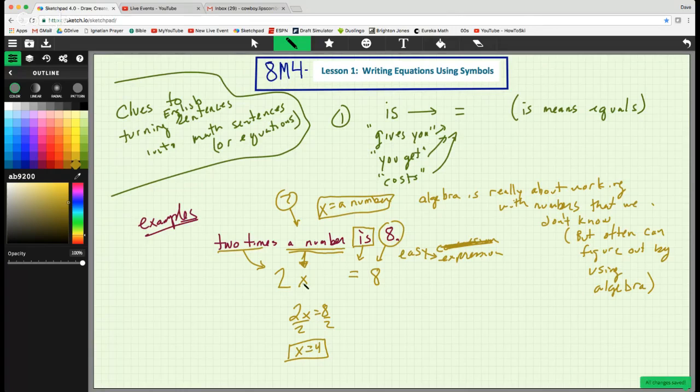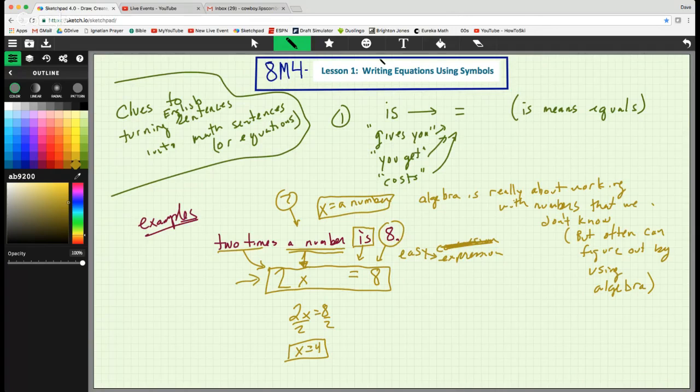We're not going to worry so much about solving. We're going to focus pretty much on getting the right equation set up. And we can look back and check our answer just for fun now that we solved it, and say 2 times the number is 8. Well, is 2 times 4 8? Yeah, 2 times 4 is 8. So x is our number. But the easy thing to do here is to set it up and then solve for our 4.